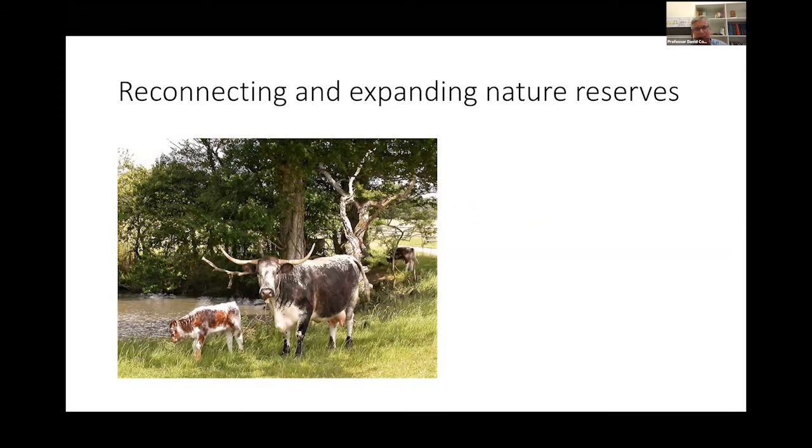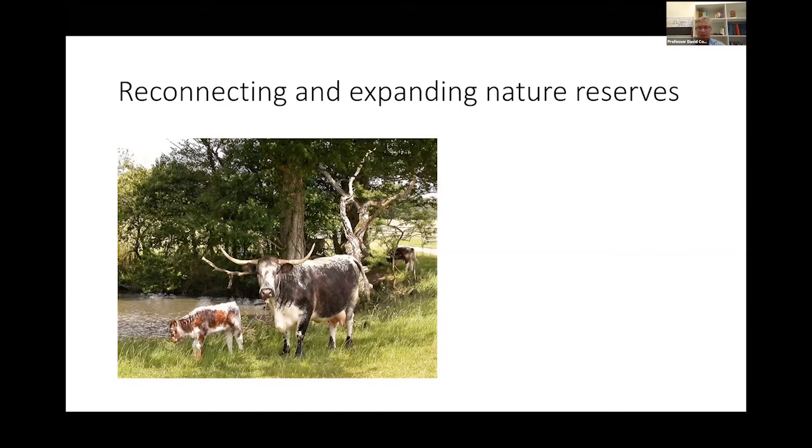So we've got small pockets of valuable nature on the ground, and we could reconnect them by planting extra woodlands or allowing rewilding to take place. And the good thing about that is it's fantastic for nature. The bad thing is it's not going to be particularly quick at sequestering carbon. At the moment, our forests take out about 4% of the carbon we produce through emissions, so a tiny percentage. If we do this, it won't be till 2050, 2060 before we have really large effects.